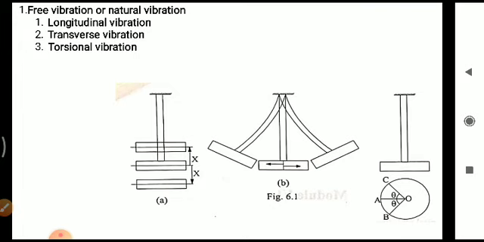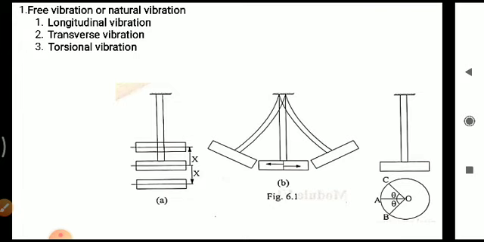You can see three figures here. In all of these, a disc is attached to a flexible rod. In the first figure, the disc is given a downward displacement. Then it will come to its equilibrium position by an elastic force, but it cannot stop at the equilibrium position. It will move some distance upward, and it will continue its motion for some time. After that, it will come to its equilibrium position. This is the vibration of the body.